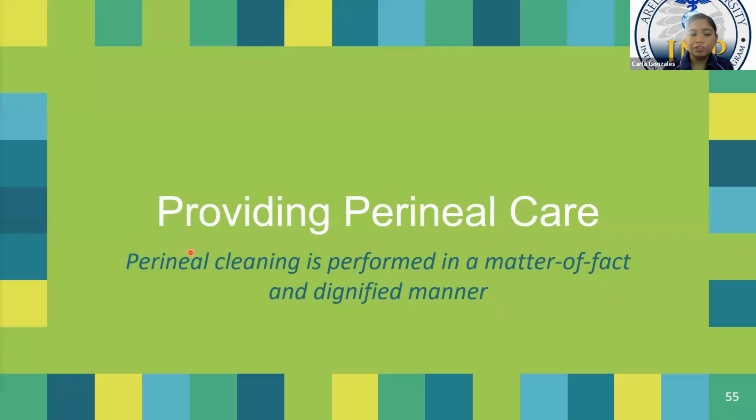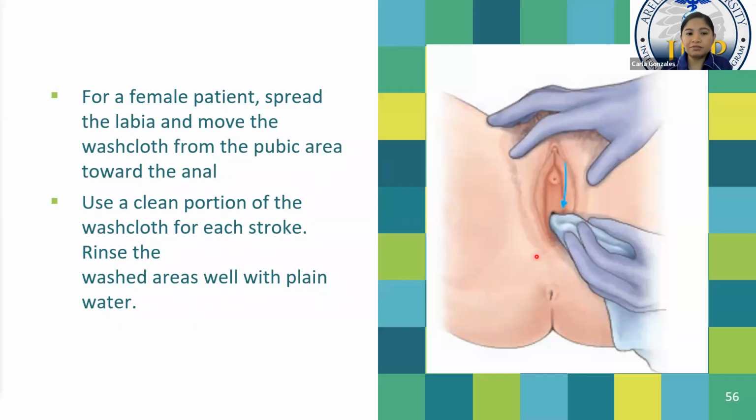Okay. So perineal care is performed in a matter-of-fact and dignified manner. Perineal care is not only done during bed bath. This can also be a part of the steps when you insert, for example, a Foley catheter on a patient, or when there is a need to provide medication such as a suppository on the organs within the perineum. Okay, so when we provide perineal care for female patients, this is the proper way of doing it.